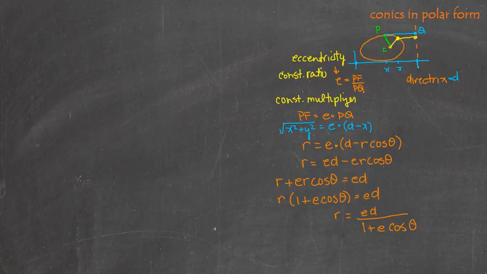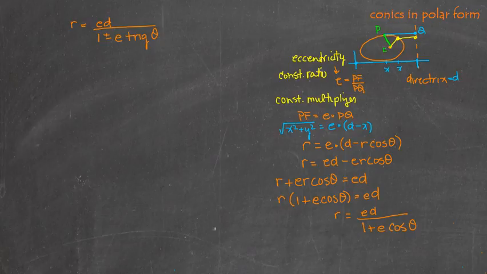I'm going to write the general formula. This is my own way of writing. R equals ED over 1 plus or minus, it could be positive or negative, E times, and this I'm going to write trig theta. And there's only one reason for that. Fair warning, this is my own special notation, so sometimes a future teacher will say, what the heck are you doing? Just be prepared.